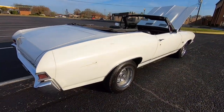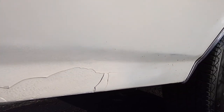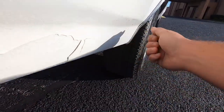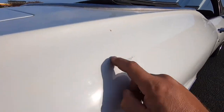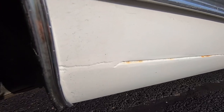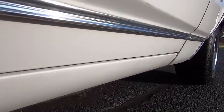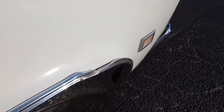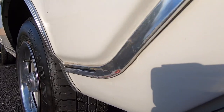Coming around this side now — going down the bottom portion, up the midsection, and ending on the top. So you got some bondo or paint chipping off there. You can see that in the back — got a big scar here, some more scars. Looks like it's been worked there as well. Coming on down, got some chips in the paint, a little bit of rust in the corner there on the door. You got a big dent in your trim here and a scratch right there. The trim's kind of scarred up a little bit on the bottom.